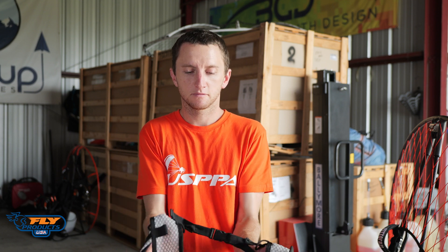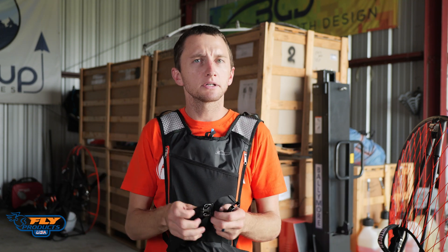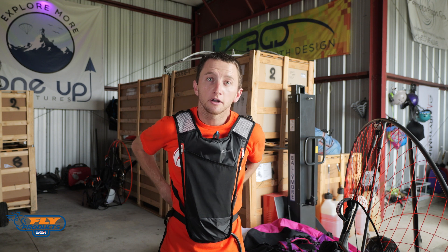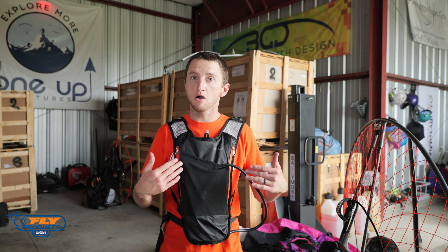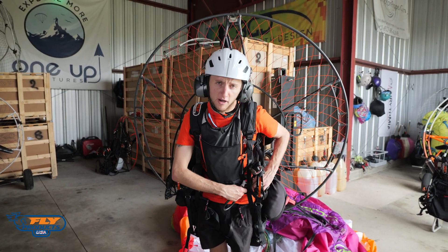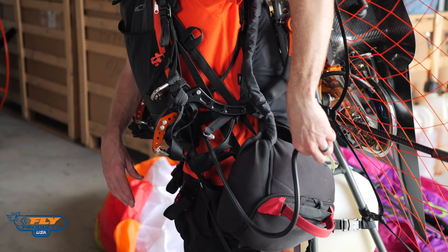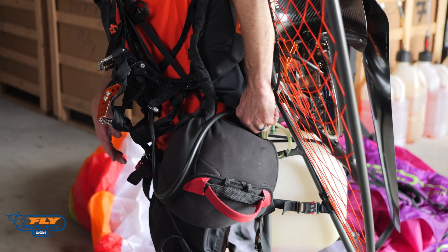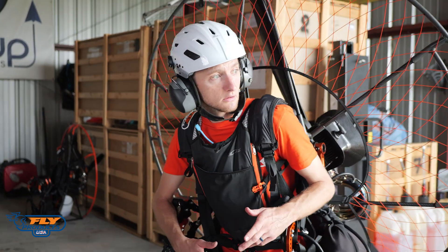So we're going to put our smoke pack on. I like to leave the center strap buckle over your head and set it up for yourself. Because we have a more military-style backpack it had a bigger clip, but it's sitting behind your back so you don't want it big and bulky. Reach around behind yourself and click it on. Take the bite tube and just put it in the top for now — you can put your helmet on and then put your paramotor on your back. Each frame and harness is a little different. Run the smoke tube through the side of your paramotor, reach back to find where your hooking point is, push on it, hear and feel a click, tug — it's all good. Now you're good to go fly.